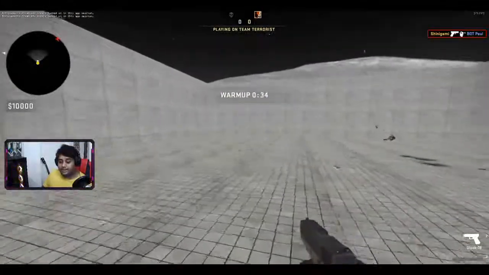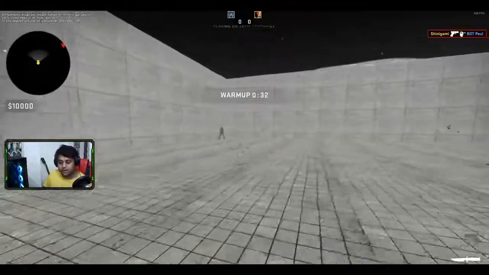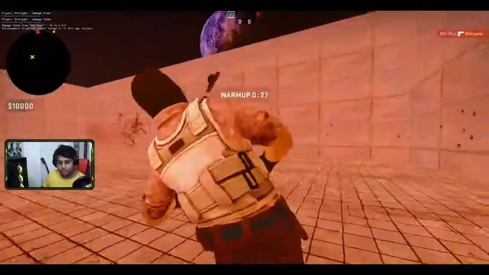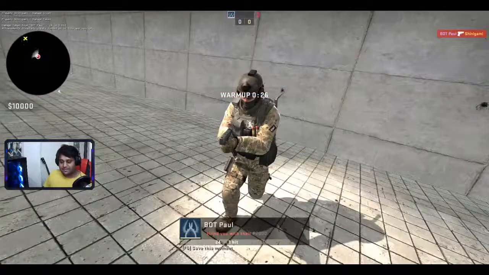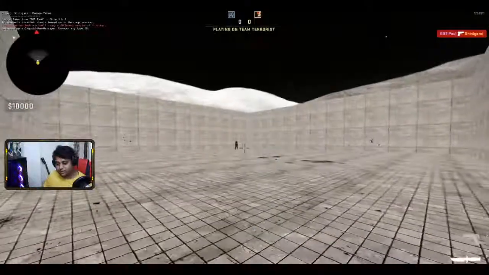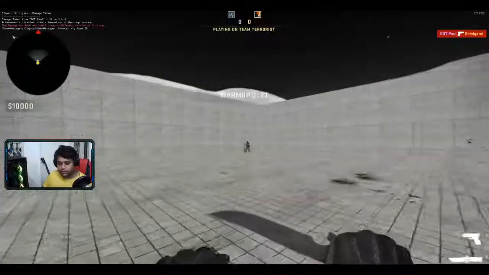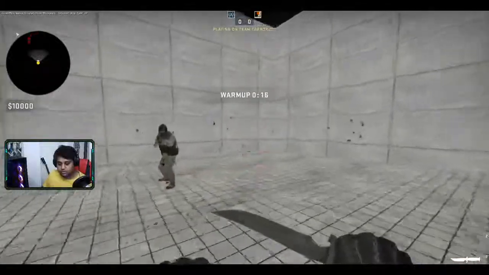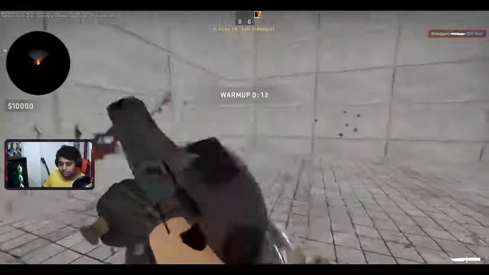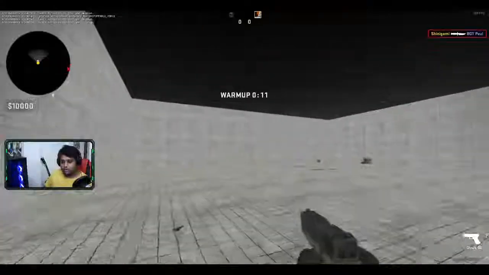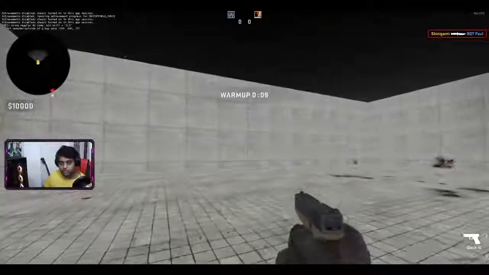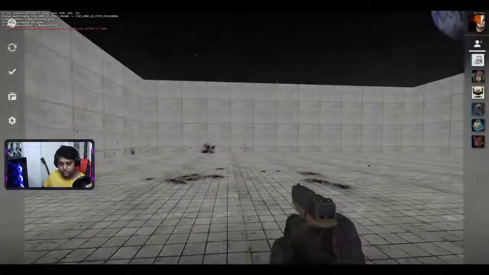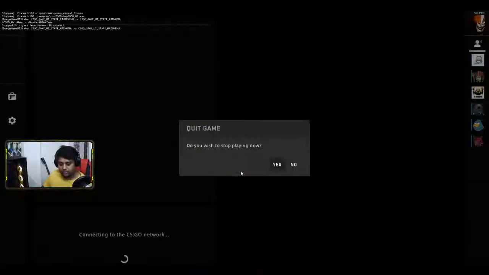But as I mentioned before, this is supposed to be a knife only map. So what should happen is that guy should not be shooting and neither should I. That weapon should not be available. Yesterday we spent over half an hour, I believe, to figure out how to disable using the secondary weapon. Okay, so that was enough for the demo for now.